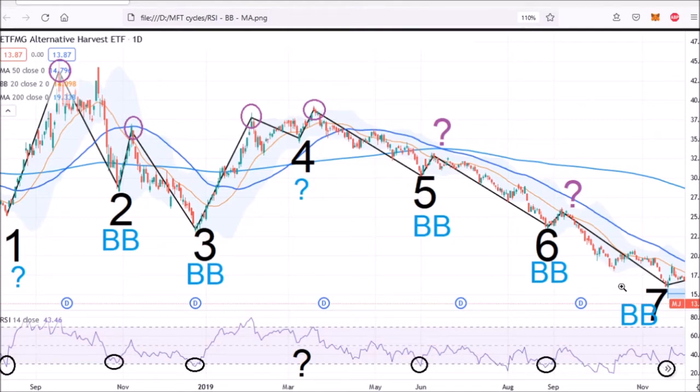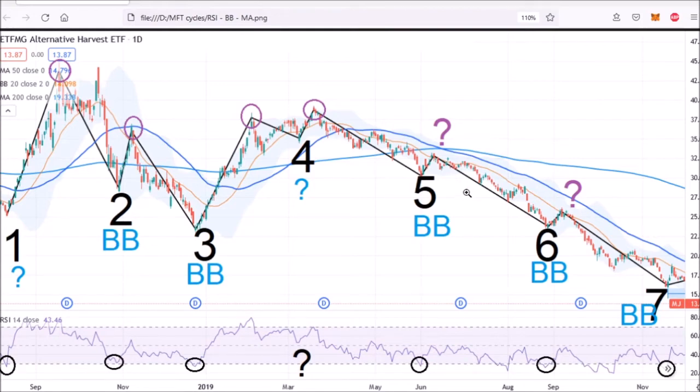The more green lights turn on, the more confidence you have that the blood is actually on the streets. Is it time to enter then? And another thing I do like to compare these cycle lows and cycle tops as well versus some sort of a moving average. I often look at a 50-day moving average as that's a common moving average that a lot of other traders look at.